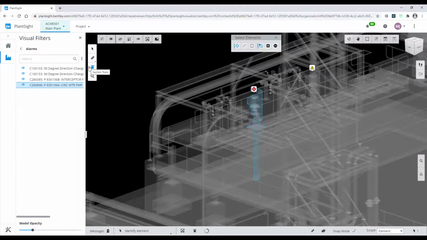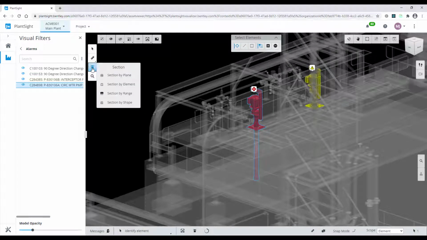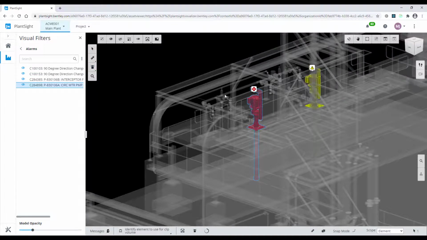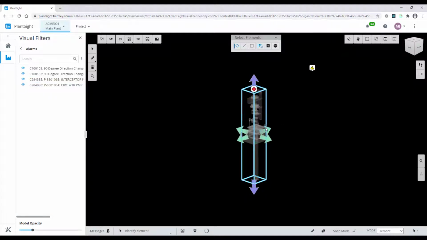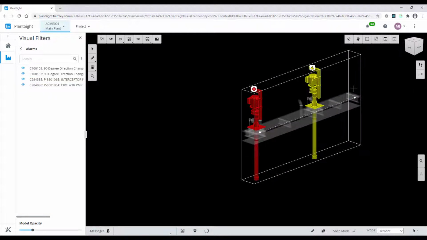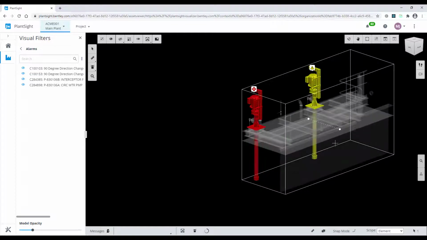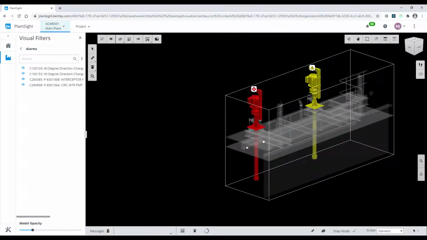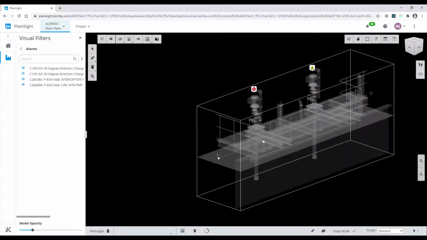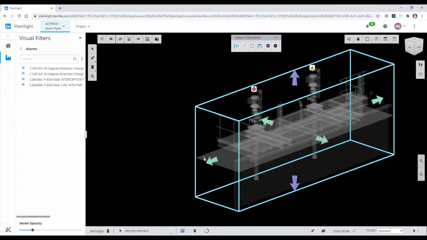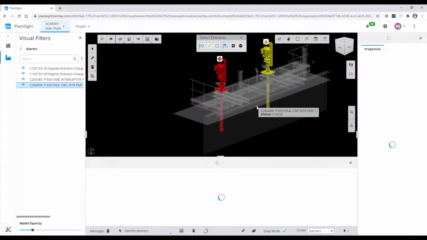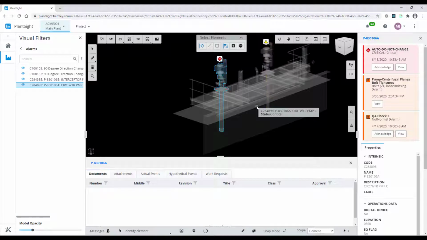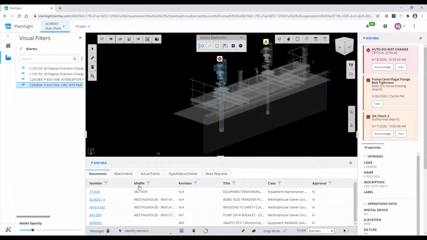To complete the story, the tradespeople execute the work order. They too can access the digital twin on site using HoloLens, tablet or laptop to familiarize themselves with the area and any restrictions, visualize any highlighted physical changes, access safety information, train new apprentices on the assets and standard procedures, which can also be done on site using HoloLens. On completion of the work, the tradesperson closes the work order in the CMMS. The work history is visible in PlantSight for future reference.